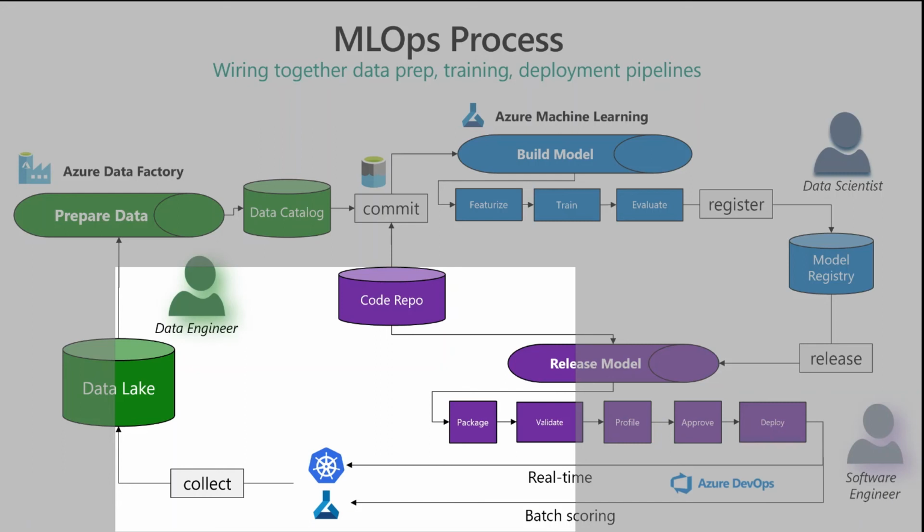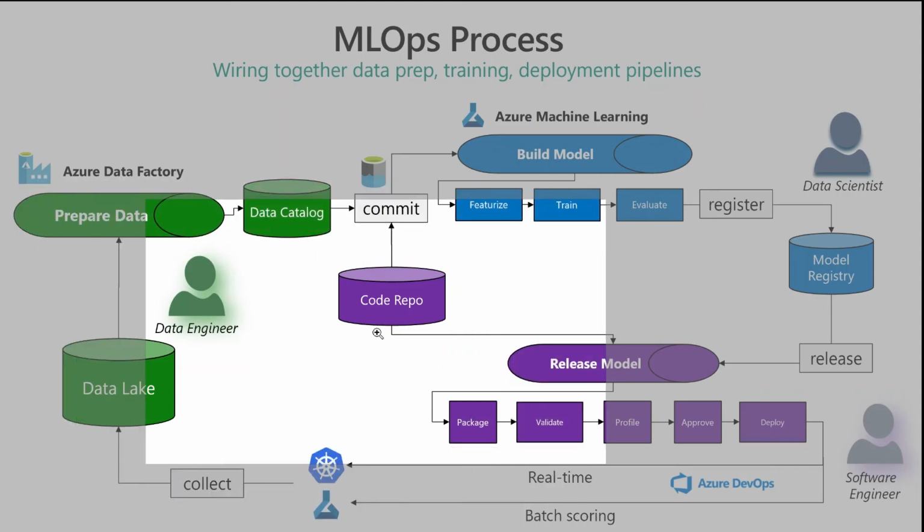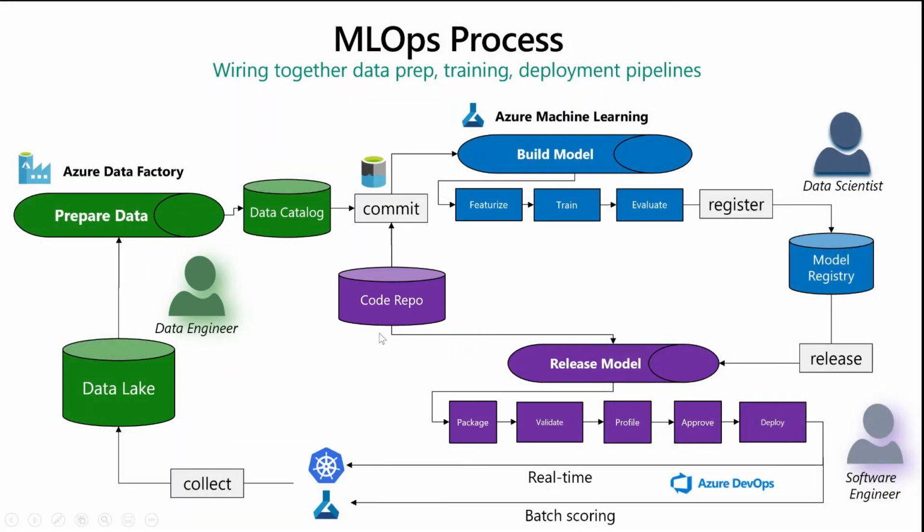However, we still need to continuously validate the model with new data to check its performance. And then this whole pipeline gets repeated as new data come in to retrain the model to make sure it meets your standards. As you can see, we have various roles and pipelines involved for the whole process.